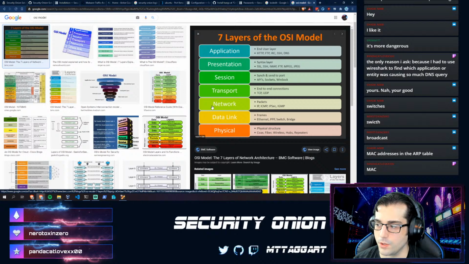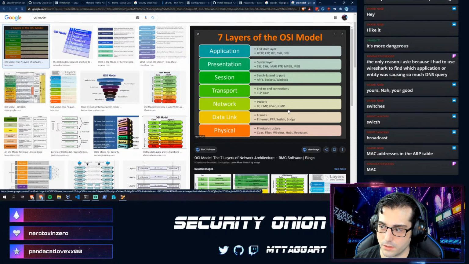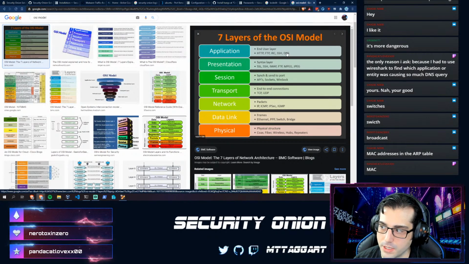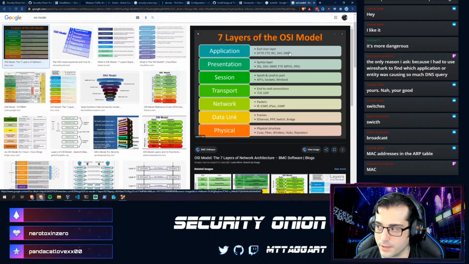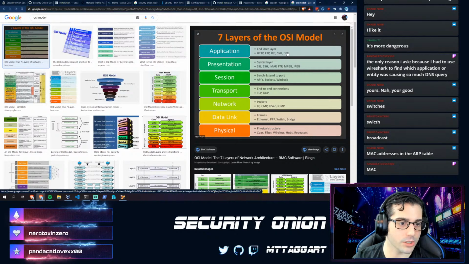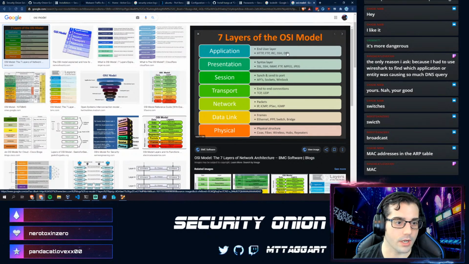Then we encapsulate it into network. That's internet protocol. Transport, session, right? This is your sockets. Presentation is always a little bit funny, and then HTTP is the application, or one of the applications, right? And this is mostly when we are entering commands or interacting. So if you notice the DNS, which Pandacat, that was your question about, that's at the application layer, right? It's the final layer of encapsulation that you'd be dealing with for that particular kind of traffic.